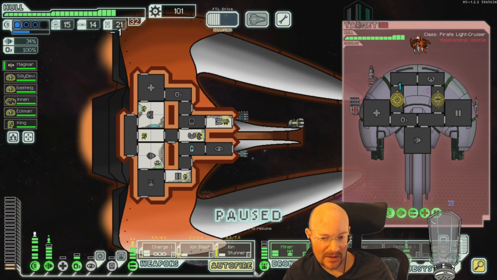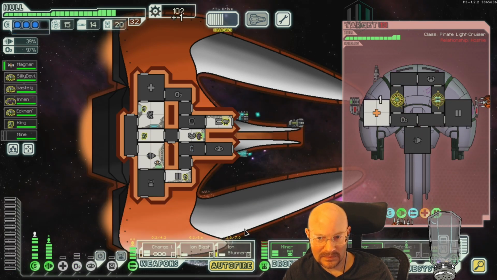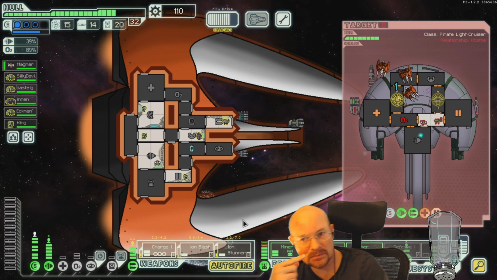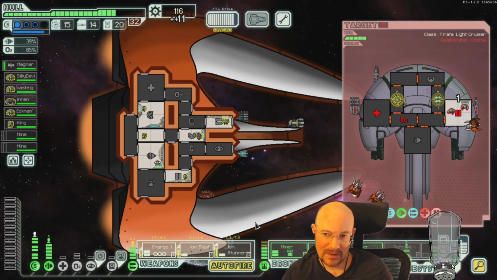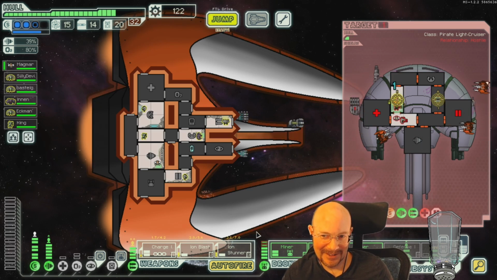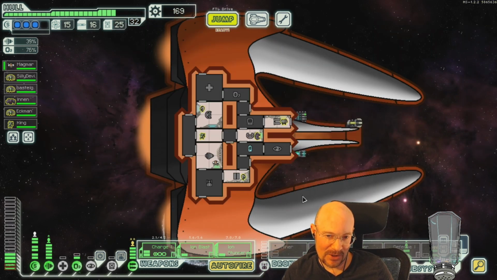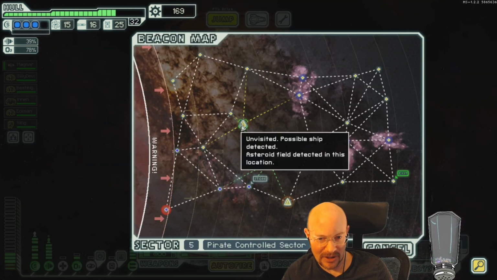There it is. Time to mine this ship for all he's worth. This would be a pretty terrifying ship to run into. A ship with a bunch of beam drones and ion weapons. That actually would be terrifying in vanilla FTL.